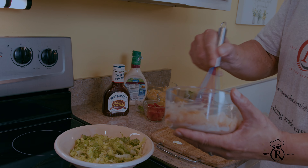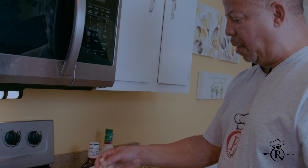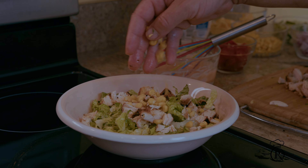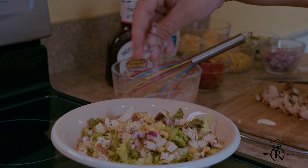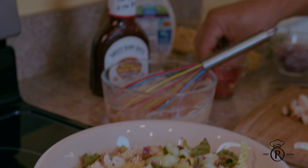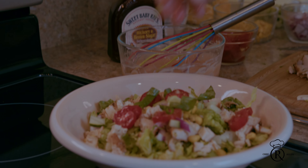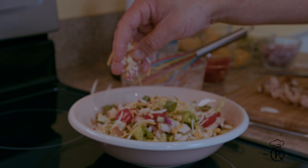I got my bowl with my lettuce and you got your salad dressing — man, what else can you ask for? Okay, we're gonna start off with some barbecue chicken, drop some corn, add a little more chicken. I got something else I didn't pull out yet — you got your red onions, your cucumbers, your tomatoes — sliced cherry tomatoes — you got some green onions, and a little bit of your cheese.